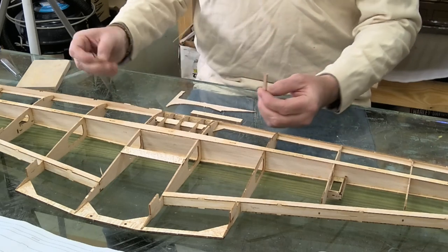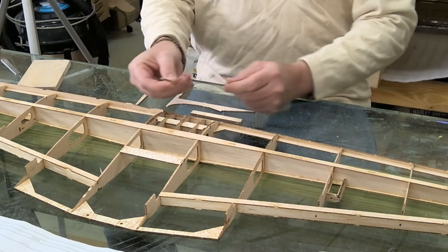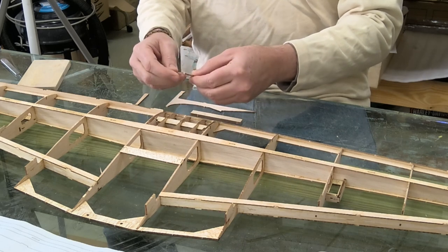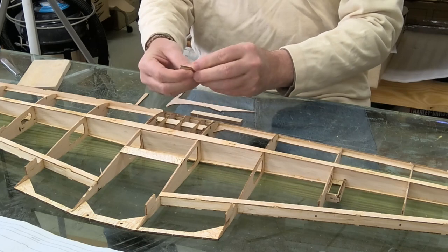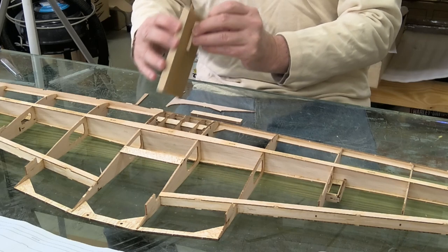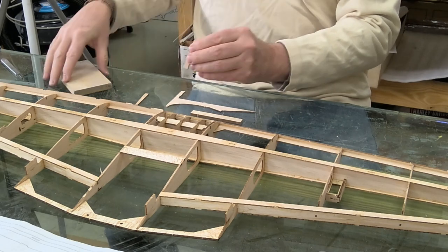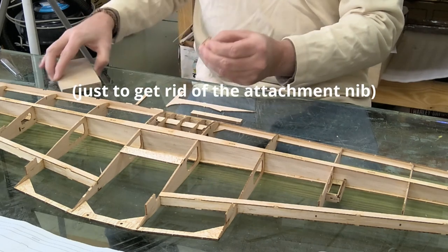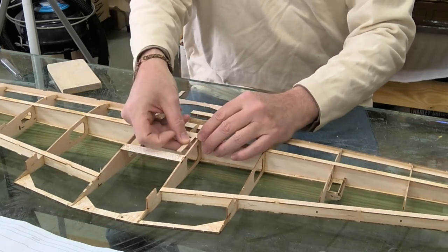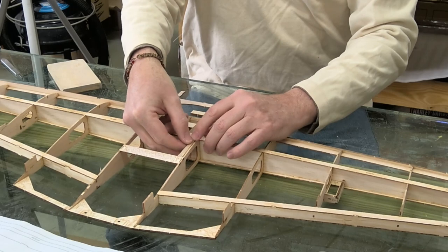And then we have a couple of these pieces which support the top of the wing. These have a little bit of a triangular effect to them, so you want to make sure you get that right. I did sand down the one edge that's going to fit against the wing rib. Pretty snug fit. The fat end goes toward this cross member. Fits in like so.